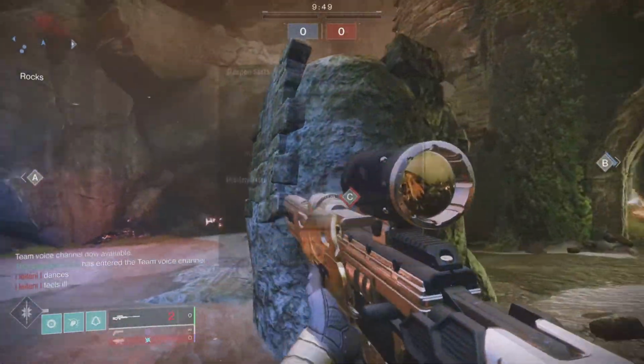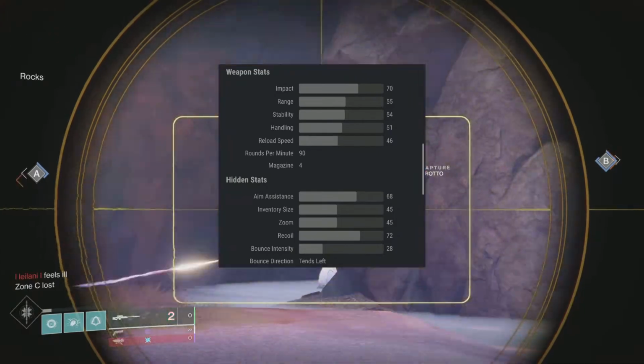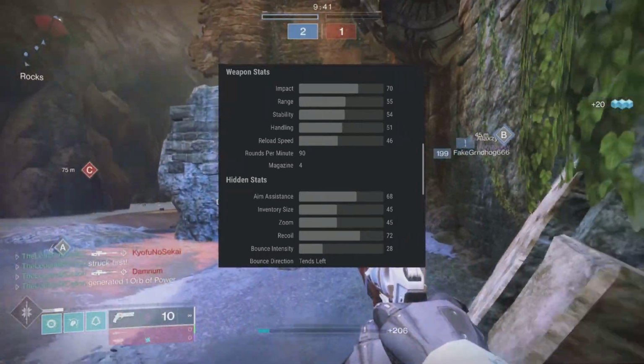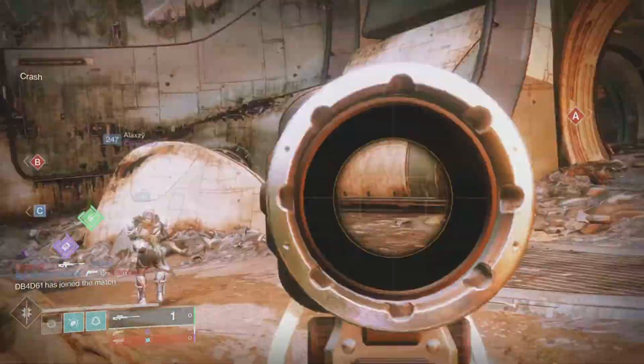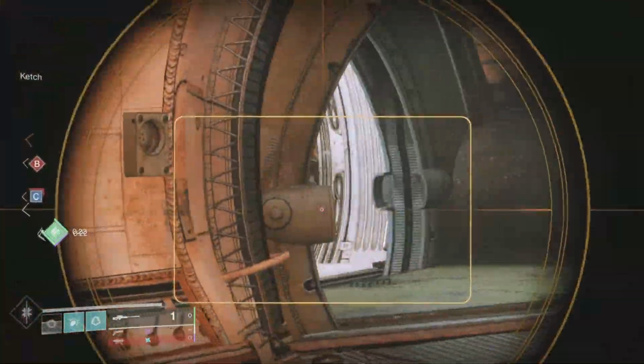It is a 90 RPM adaptive frame sniper with an impact of 70, a range of 55, a stability of 54, a handling of 51, and a reload speed of 46. Its hidden stats are an aim assistance of 68 with a zoom of 45 and a recoil of 72, tending left. Its perks, I'm not going to go over barrels or rounds.